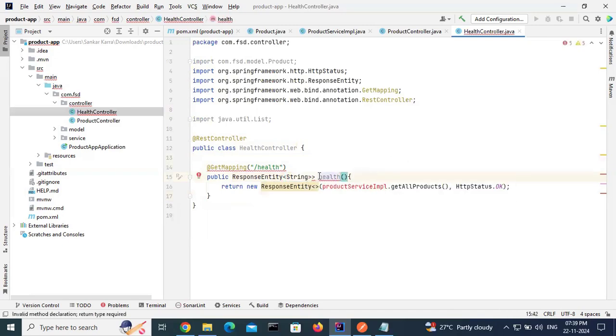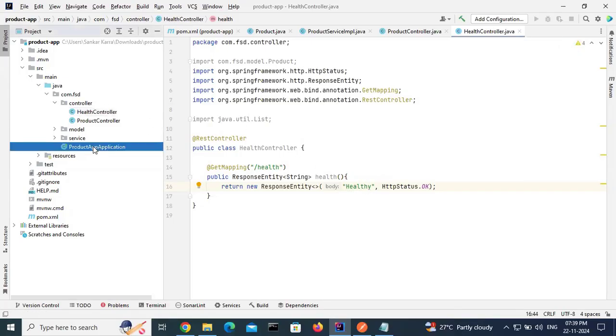Method name also I'm mentioning health. Return "healthy". See, spelling wrong, right. Three endpoints are done.